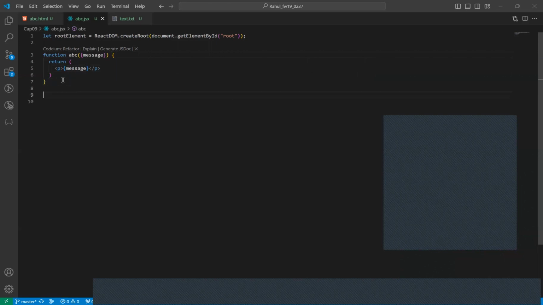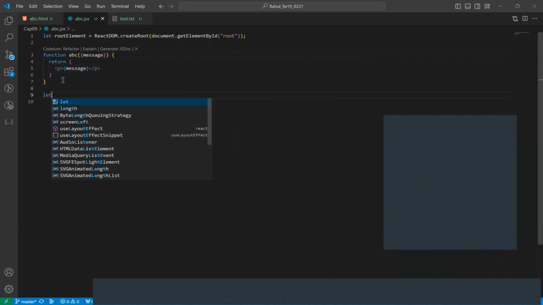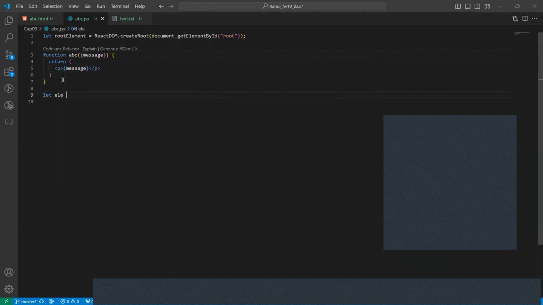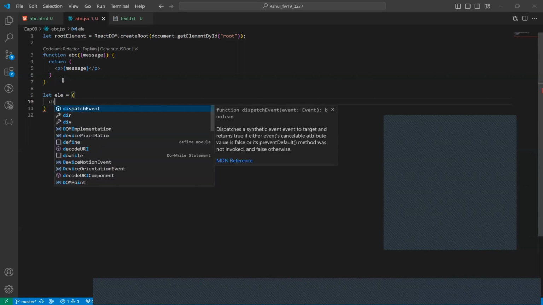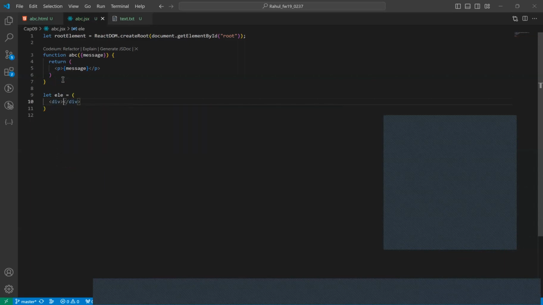So let's say now we are building our element. Let our element is equal to, and here we'll be having a div, का class name वगैरह you can give it, and in this division we'll be calling our ABC function.